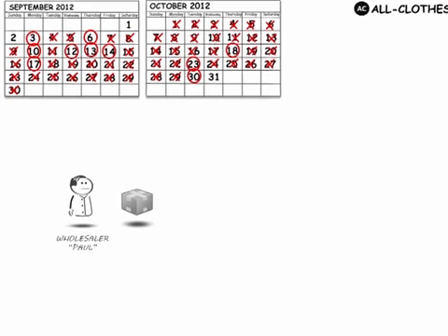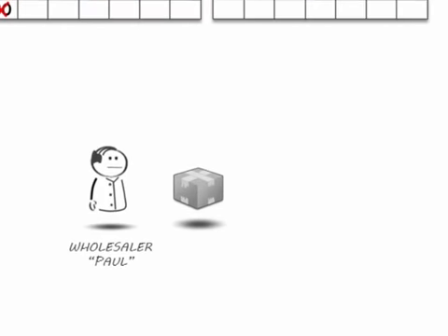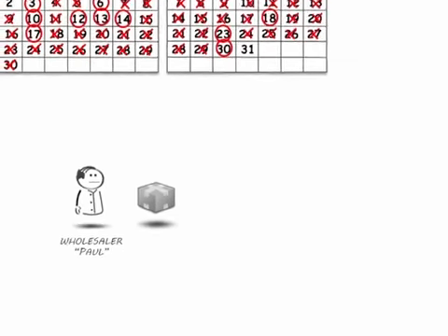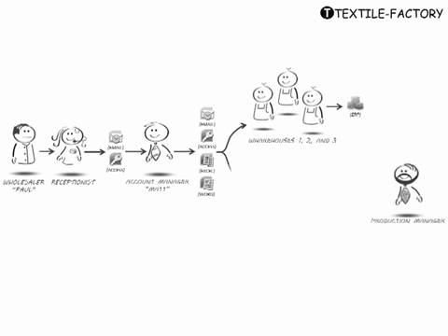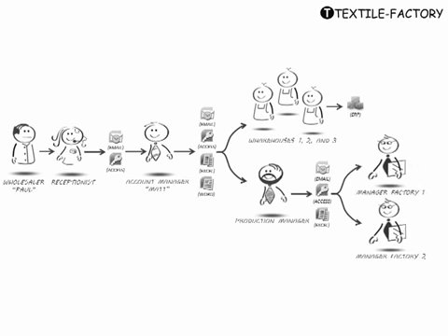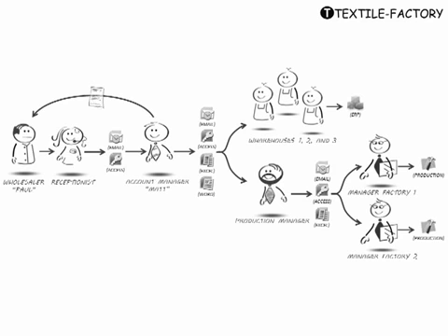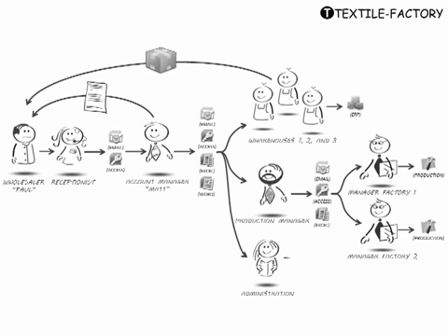This delay and the lack of information has caused Paul to lose money. Therefore, he will not work with Textile Factory again unless a solution is found to its inefficient process management. We can highlight the lack of internal and external communication, the delocalization of information, the use of isolated programs, the lack of control in the process, and the excessive amount of time required to manage tasks.